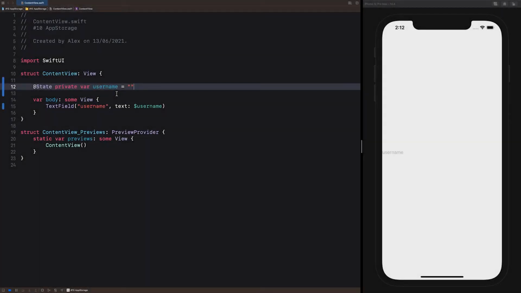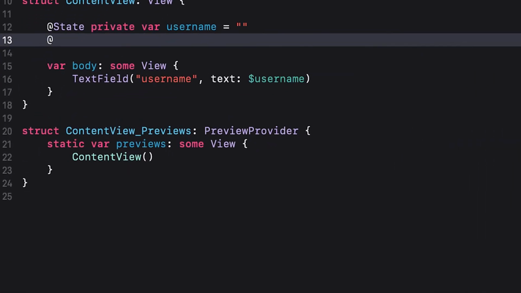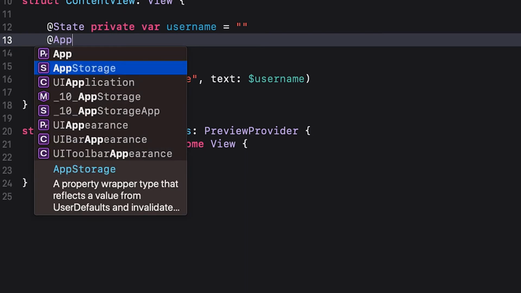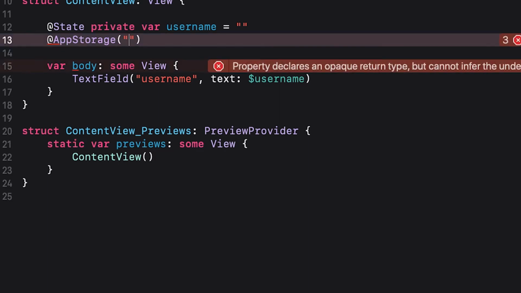Let's now make a new variable which can access the AppStorage. So we will introduce a brand new property wrapper which is called AppStorage, and then open up the braces. Inside of here, a string is expected. This string represents a key inside of the AppStorage.